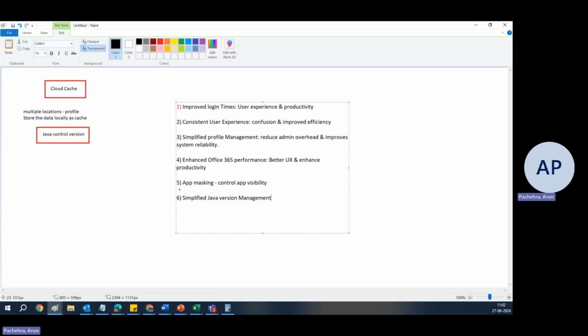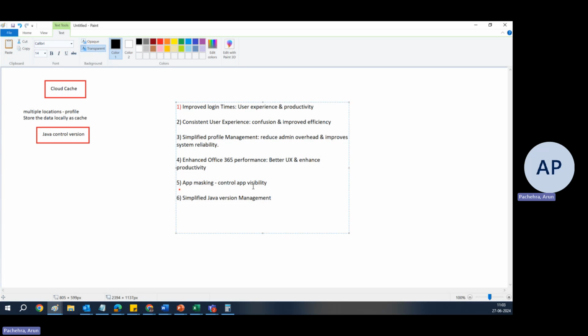FSLogix's Java version control enables both versions to be installed on the same VDI or virtual desktop, automatically selecting the appropriate version for each application. This feature eliminates compatibility issues and reduces the admin burden of managing multiple Java applications, ensuring all applications run smoothly with fewer images.